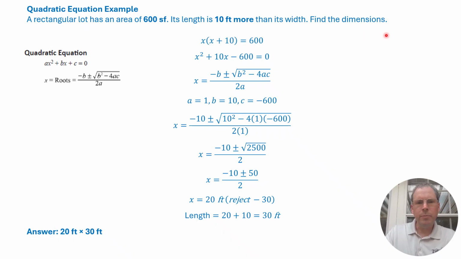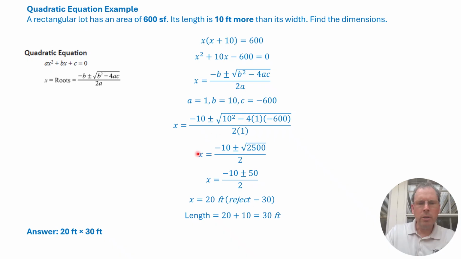Find the dimensions. So you take the two sides and multiply them, so you have x times (x plus 10), and that's going to be set equal to 600. Go ahead and write this out into this form so that it follows the quadratic formula form. Then you can use that equation to set the numbers: A is 1, B is 10, and C is this last 600.